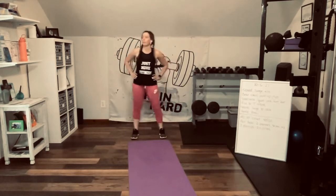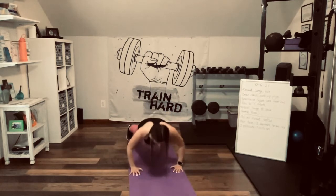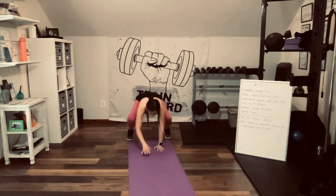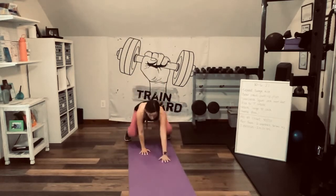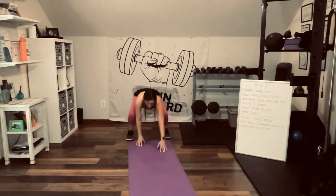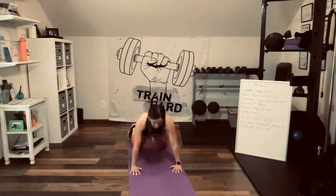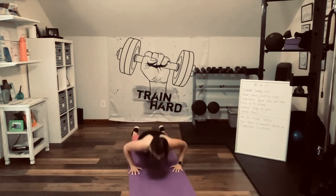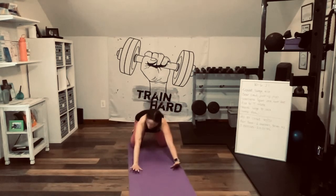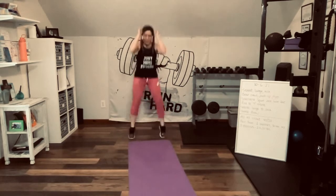Heart rate should be up. Breathe in your nose, out your mouth. Ready, set, commit — 30 seconds. Drop through your hips, knees or toes, push-up, moving your body in one long plank. Walk it back. Soft on your landing. Listen to your body — what do you need? Your push-ups do not have to be all the way to the floor. 90-degree elbow flexion or less is totally fine. Do your best — even if you're just here, you're still moving, you're still working. Five seconds — what do you have? Three, two, time.